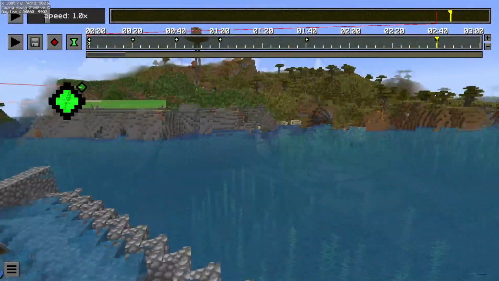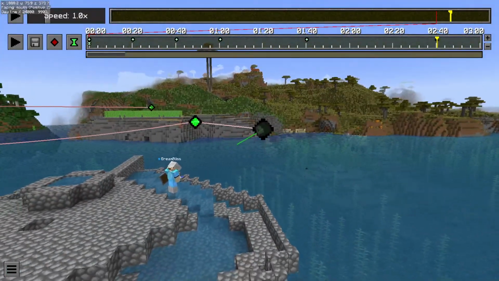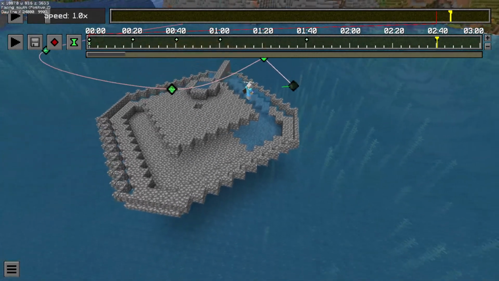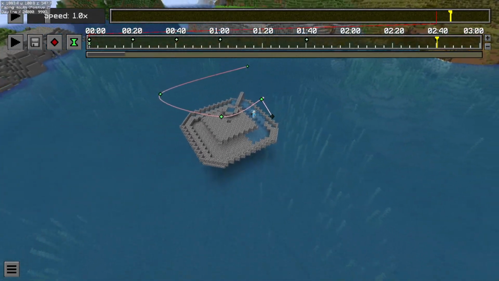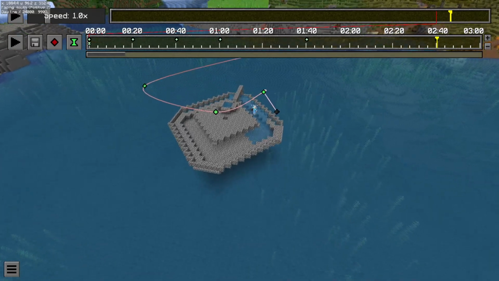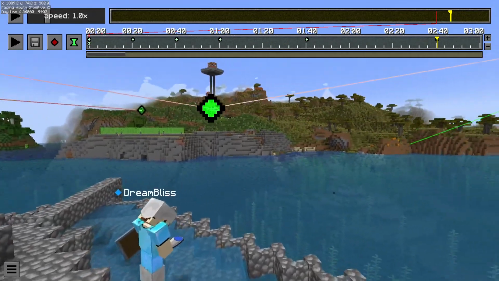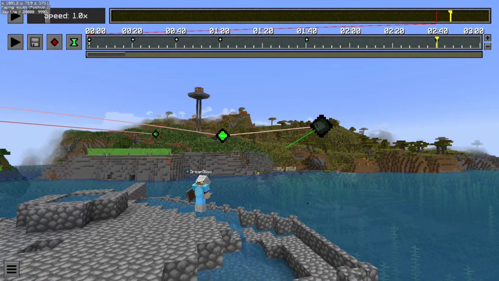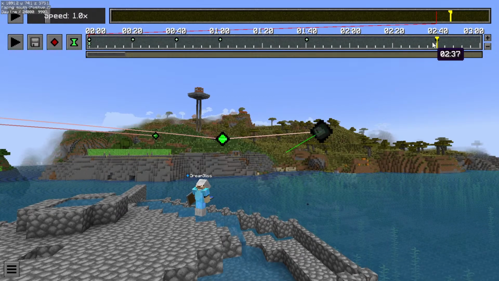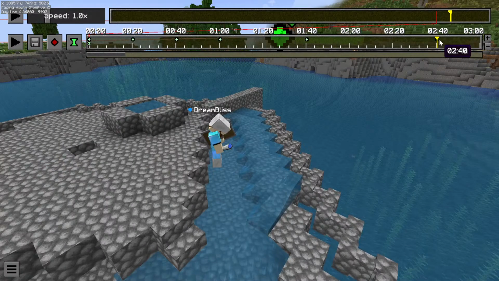Pressing escape and trying to figure out. Now, keep in mind when you're moving backwards, you actually move up. And if that's not what you want, then you've got to figure out how to flatten yourself out. It's kind of like airplane controls. I haven't completely mastered how to figure that out yet, but if you get lost and you want to keep a certain plane, find your camera that you're at and right click on it. I don't know if it'll work from here. It will work in the timeline. Right click on it and you're back in your camera position. Always remember that trick. That's a good one.